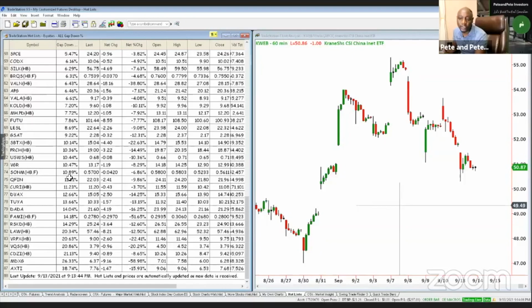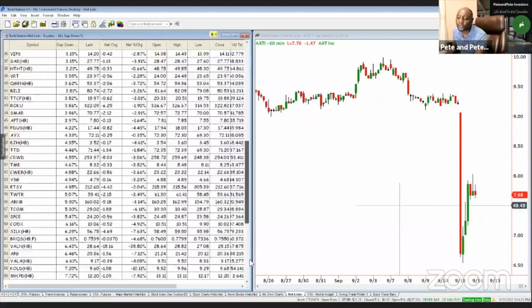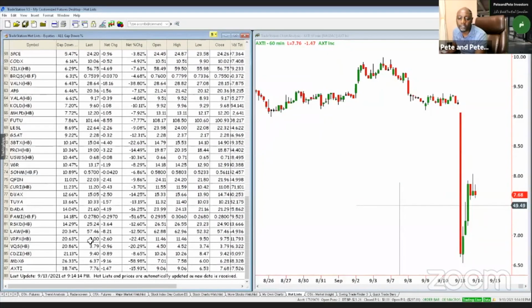But for me, I don't look at anything below $10. So if I find a ticker symbol like that one, AXTI, and it's only trading at $7, we'll skip that one. I won't look at it. I usually look for anything above $10. That's where I focus, because banks and institutions, most of them will not trade anything below $10. All right, anything else here?